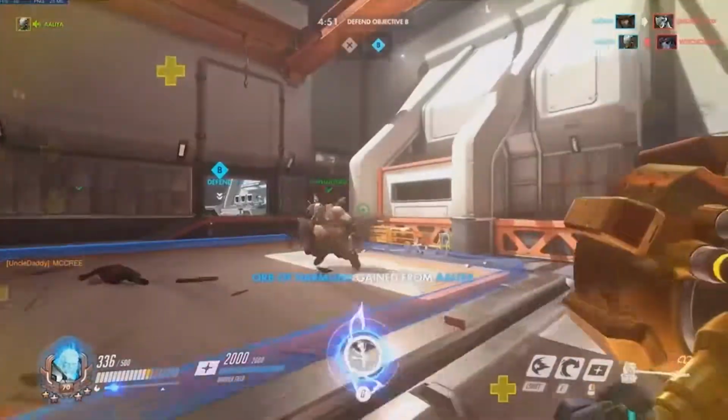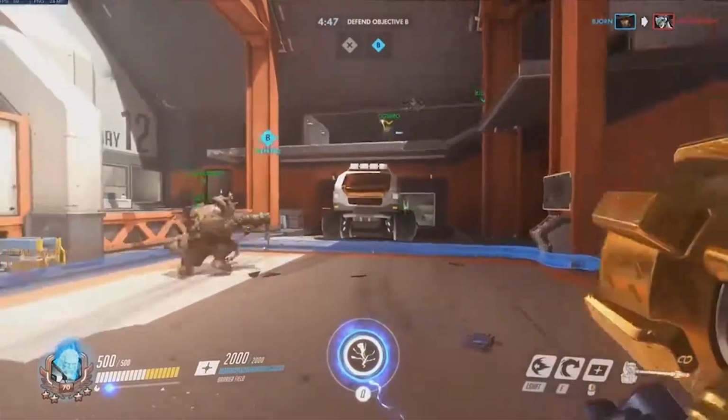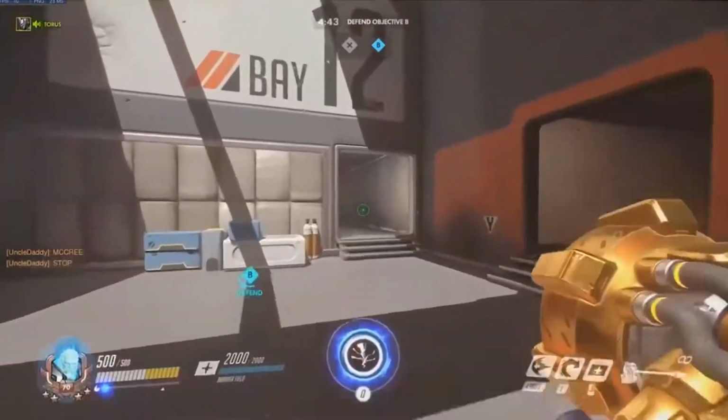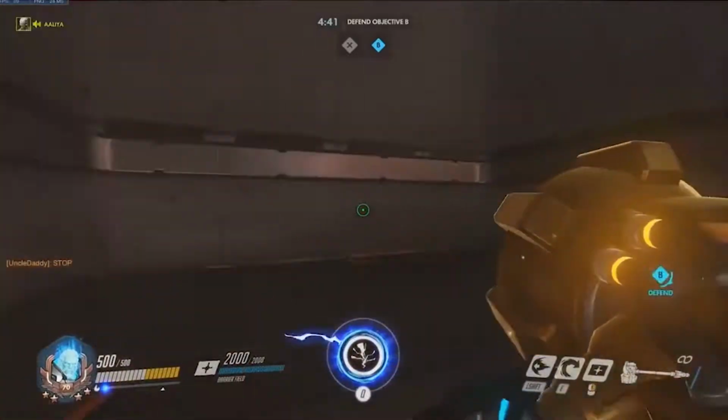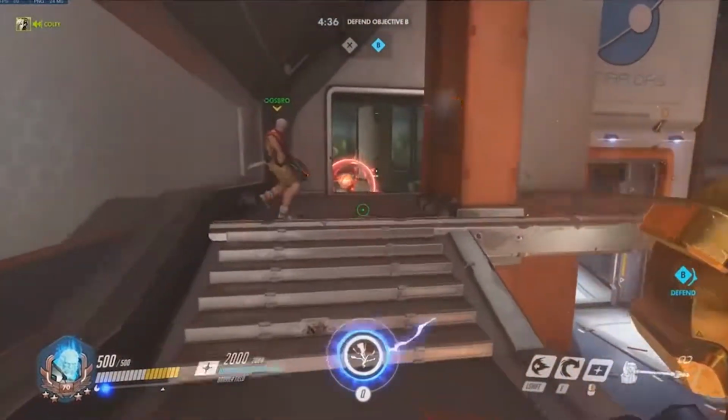Because you can block it with your shield, so you can just walk up to it with your right click held down. As soon as he hits the ground, you just hit shift and you pin him and kill him. But yeah, that was good. That was a good pin. Oh, I got a Valkyrie again. And gold damage. Or gold healing play.